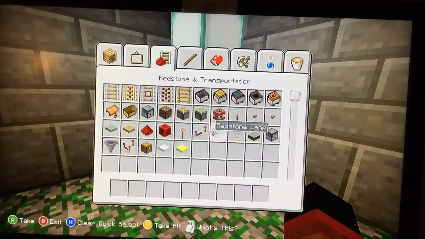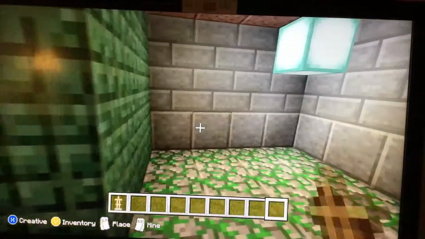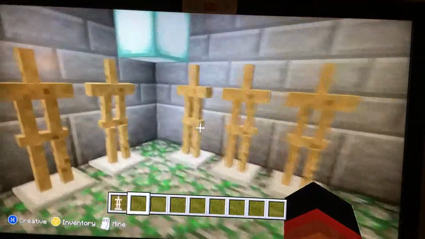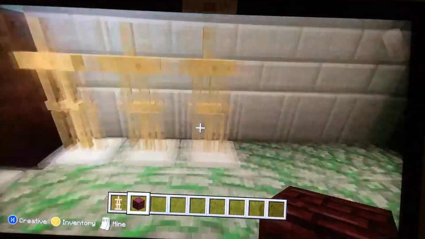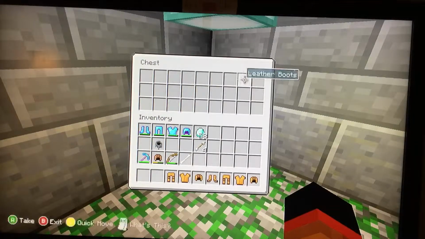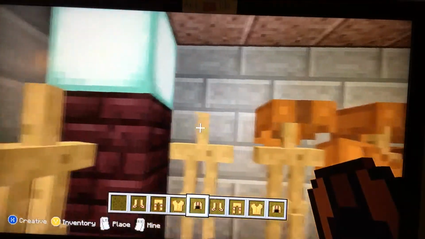Yeah, so then what I want to do is something with the armor stands, which are in this section, I think. So, we can get nether brick pulled up nicely right here, and then stuff right here. Okay.